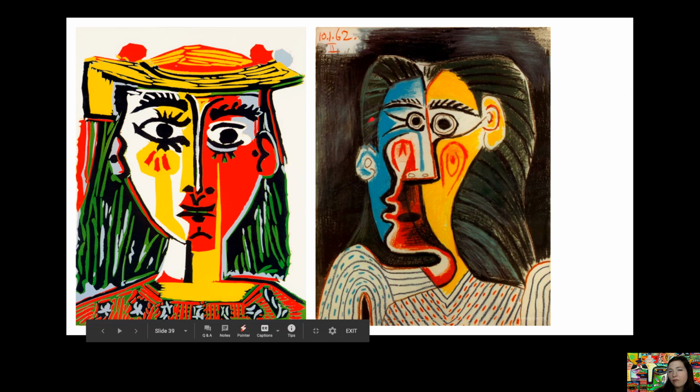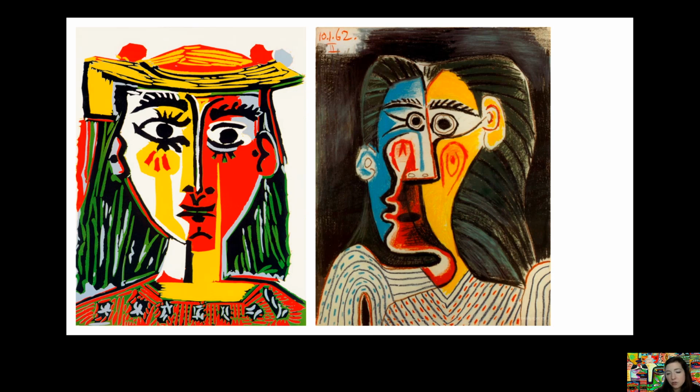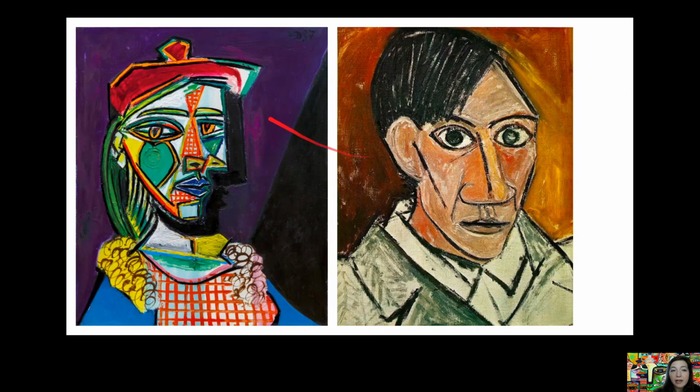Also, do you see how when they do an abstract portrait, you get to color block, which means kind of like we did last week with our Paul Klee landscape. You get to make certain sections certain colors, or certain designs. You have a lot of freedom. And here's another example, it kind of shows you how there's a side view and then a front view at the same time. A lot of basic colors.